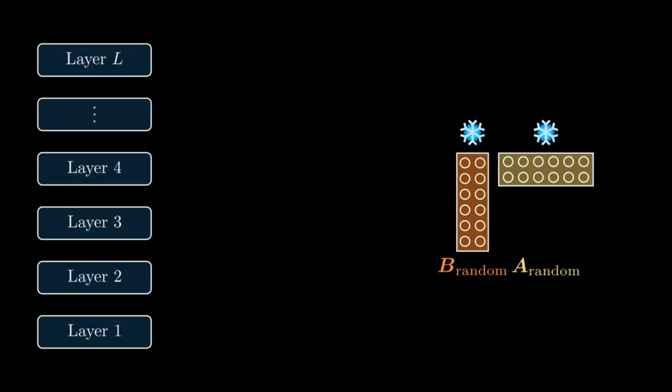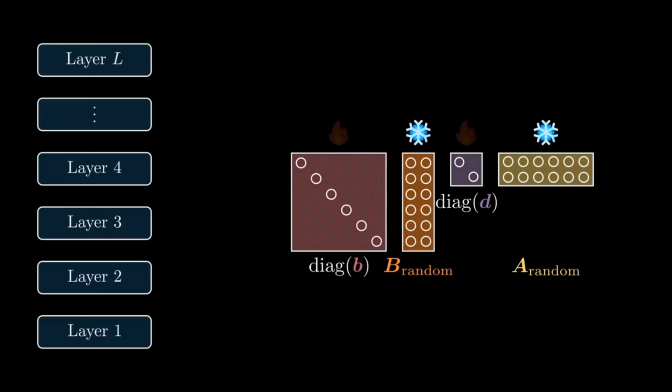The model no longer learns all the entries inside B and A. Instead, it introduces trainable scaling vectors, enabling each layer to adapt individually. So VeRA shifts the learning problem from learning new directions to learning how strongly to use a shared set of frozen random directions. Each diagonal matrix rescales the shared frozen directions. One acts on the r low-rank directions, the other on the output rows. The scaling vector b starts at 0, so the weights are unchanged at first, while d starts from a small tunable constant value. VeRA produces weight updates with this equation.